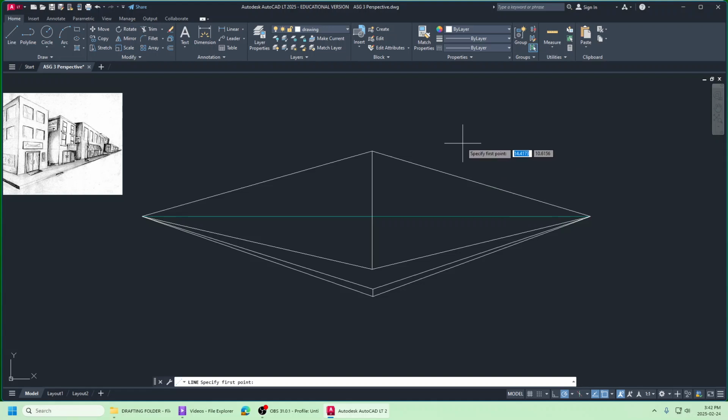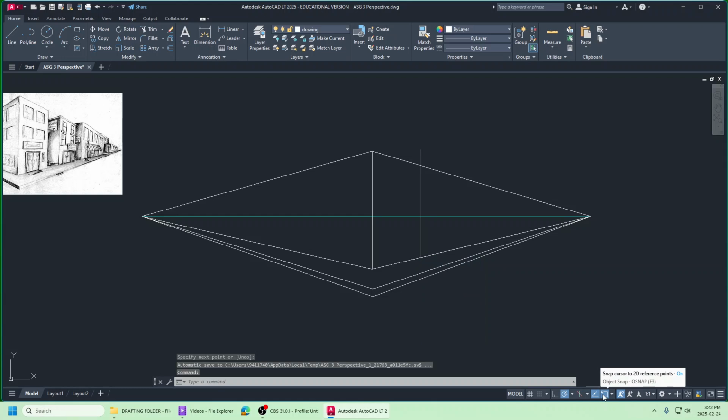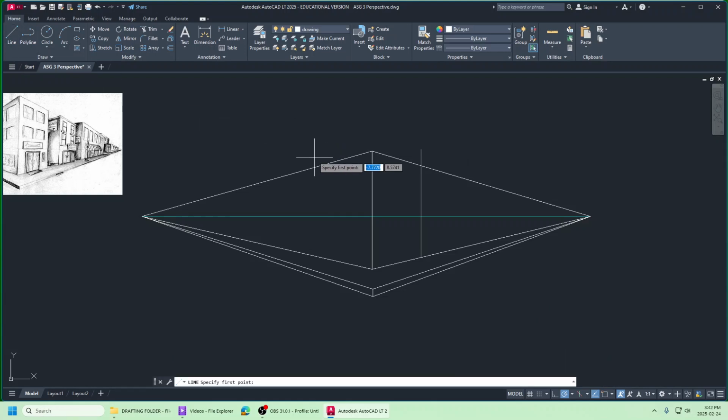Well, what if you don't want to have that activate? Well, there's a couple of things you can do. You can start drawing your line above and go down to here. Or you can turn the object snaps off. So if I go down here and click on this button, it actually turns them off.